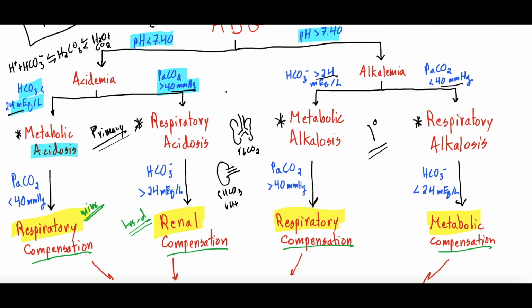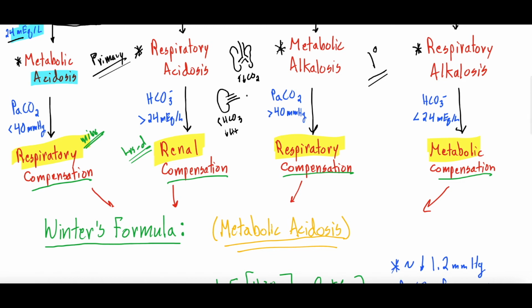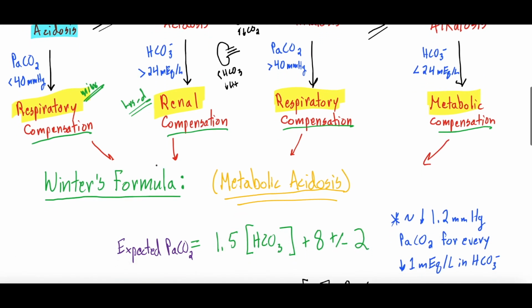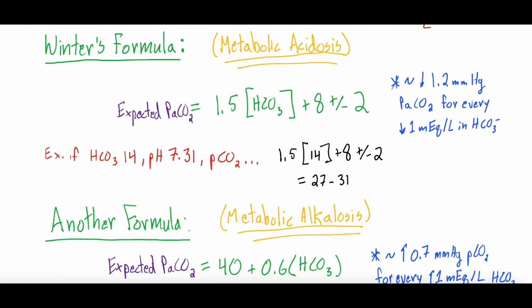or alkalosis. All right. So how do we know if the compensatory mechanism is happening appropriately? Because what should your CO2 be when you're compensating? Well, it depends on what your pH is and what your bicarbonate level is. And there's actually equations put forth to calculate this. Unfortunately, these are equations that would just need to be memorized. They're very common equations that come up on the wards. The first is Winter's formula.